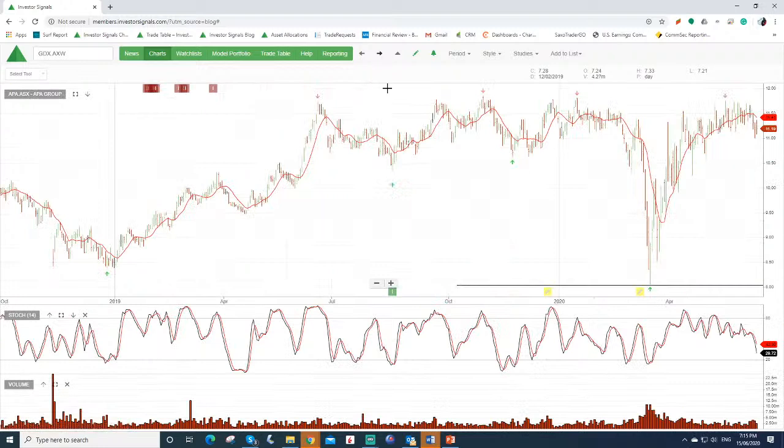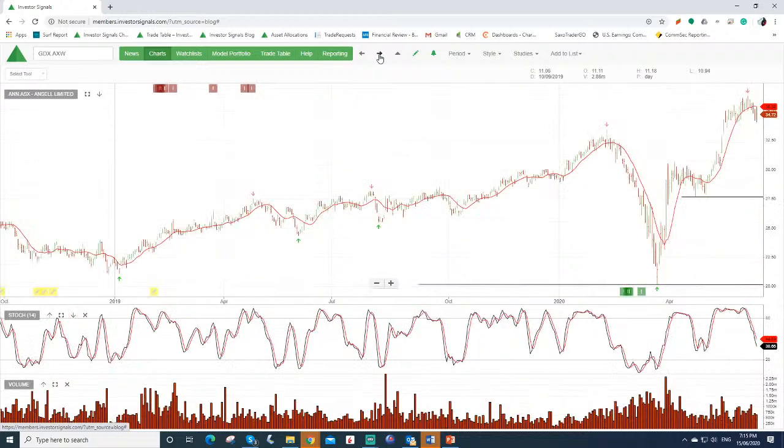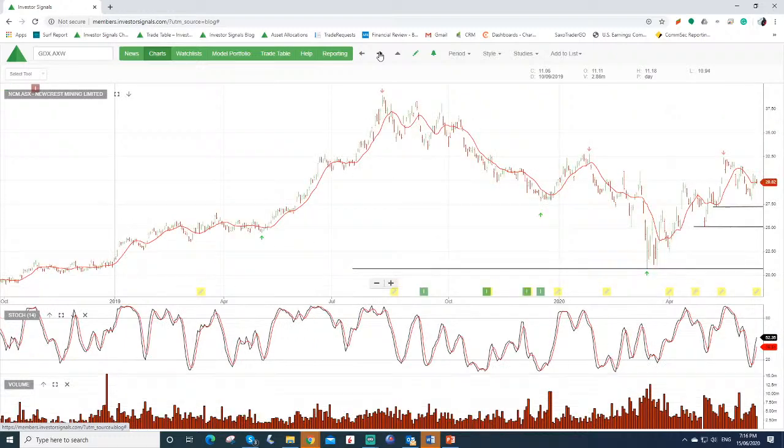APA Group, this is a stock that you can make a note of, and if you see this back at around 10.50 in a market sell-off, it is under buy conditions at around 10.50. Happy to look to accumulate that on weakness in the market. Dexus not doing there at the moment. Ansell just a little too expensive until we get visibility on the earnings, so again happy to have a look at it maybe on the next algorithm buy signal, but looking for a deeper pullback there.